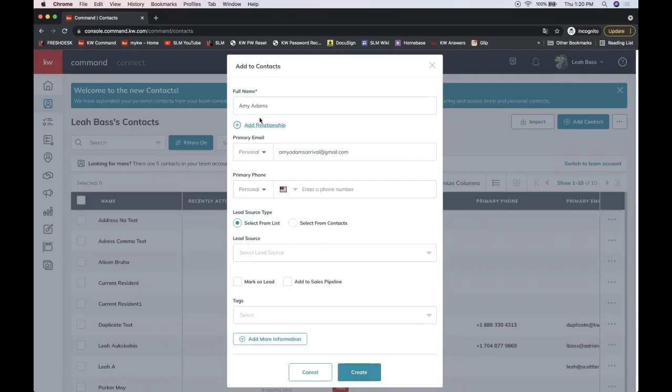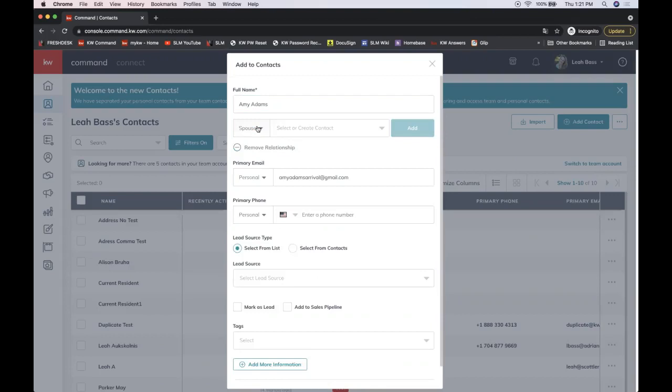Now I am just going to explain how relationships work in your Command database and with opportunities as well, because I usually get that question at this point. So just a heads up, if there's a spouse in the transaction, right? You have two parties that will be purchasing this home or selling their home. All right, so how Command wants that set up is Command wants you to add them in as two separate contacts. So as opposed to putting in the spouse's name right here, Command instead wants you to have that other contact, the spouse, added in as a separate contact. And you link the two contact records with this relationship field.